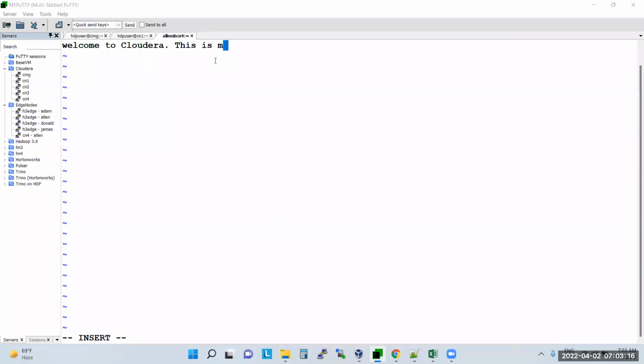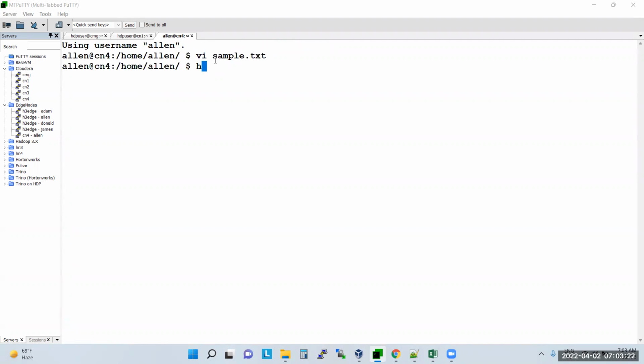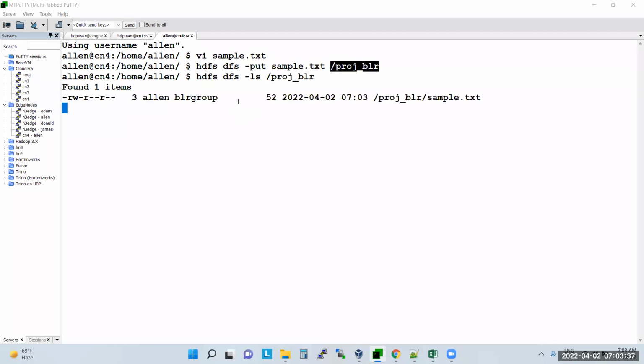This is my first file. hdfs dfs -put sample1.txt project_blr. Now hdfs dfs -ls project_blr, if you see, the file is created, and what is the replication factor? 3.